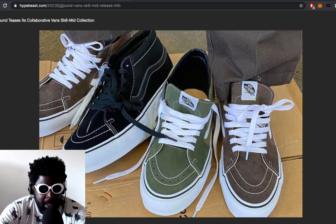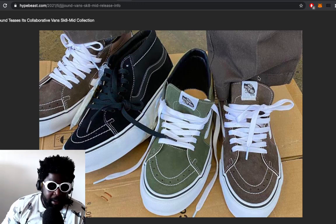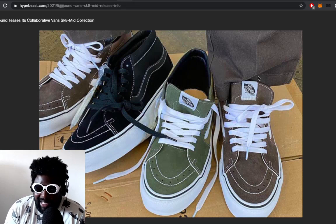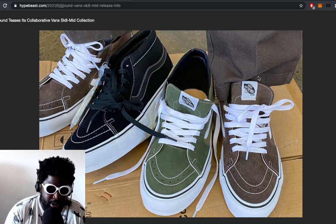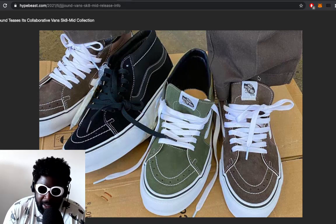What's happened to chuckers, by the way? Why don't people make collaborations with chuckers anymore? They were probably one of the most often used shapes in terms of collaborations outside of Supreme. Obviously, they did loads of Vans chuckers, but it seems that no one does chuckers anymore. I wonder if it's to do with Vans phasing out that model, or the consumers maybe not buying it as much, which I don't agree with, because I think loads of people buy Vans chuckers out there. But I'm a big, big fan of Vans chuckers.